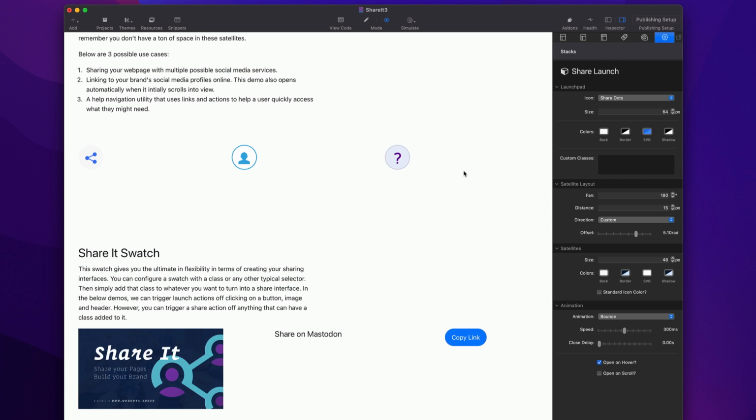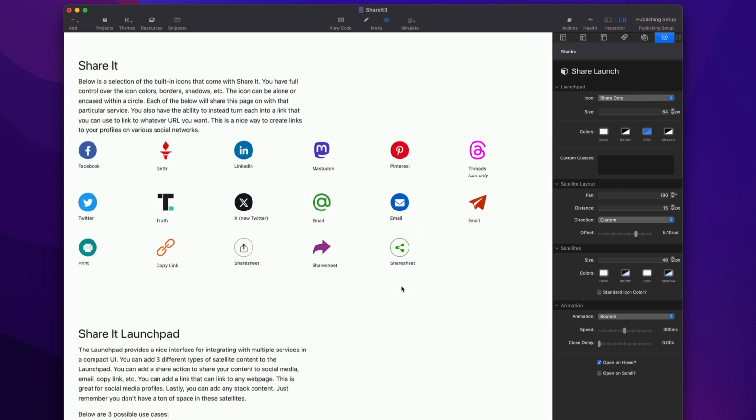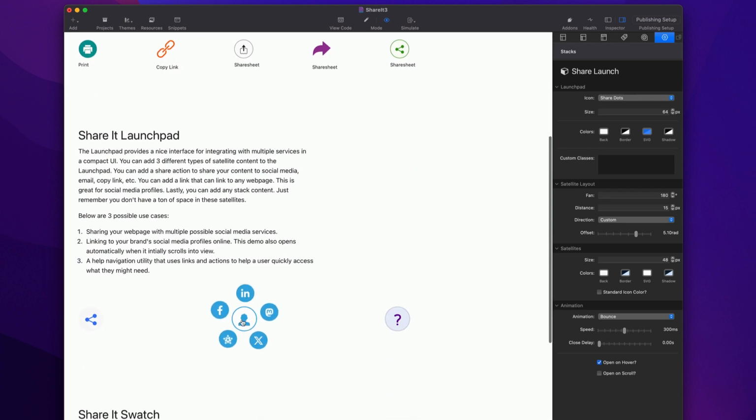Next, we can open on hover, which I think is a great way to trigger it, but you can always click on the Launchpad to open and close it. I think open on hover is great because it gives a lot of discoverability. As well, you can open on scroll. As we see on this page, if I do preview and scroll down the page, this particular one will load on scroll.